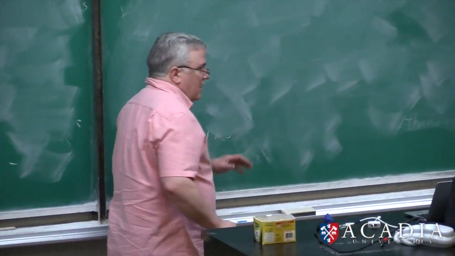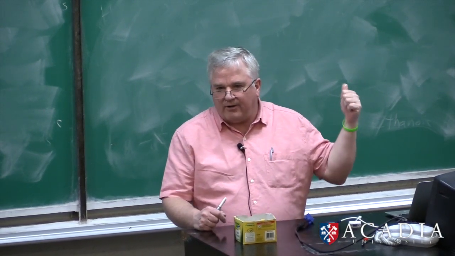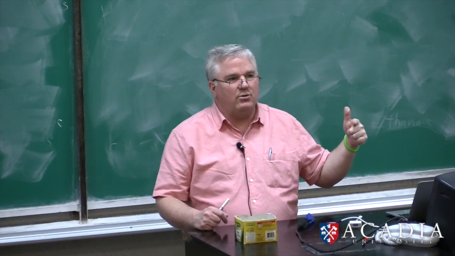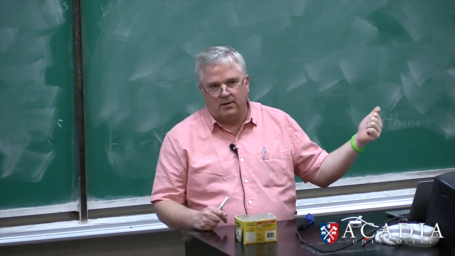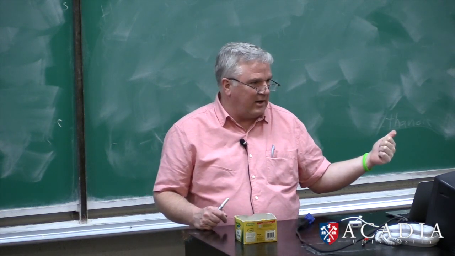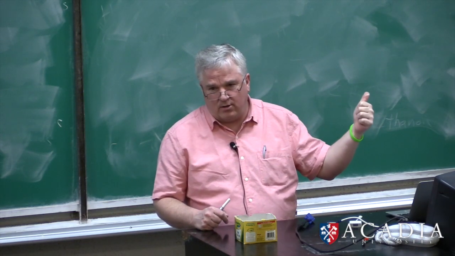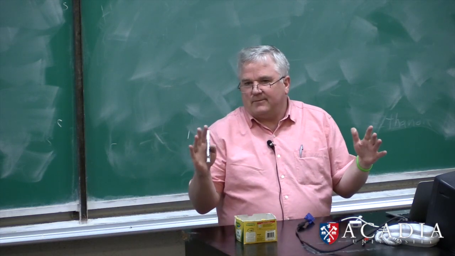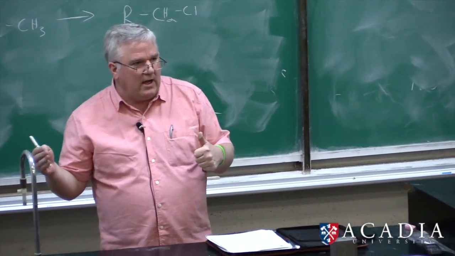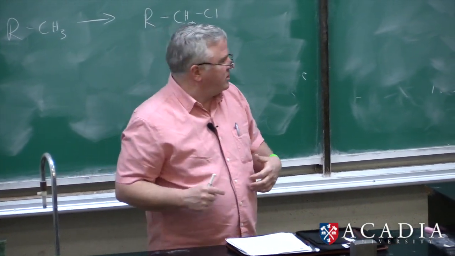Remember your rules for determining oxidation numbers from first year. Hydrogen was always +1. Oxygen was always -2 unless it was a peroxide. Oh, there was an exception. Hydrogen was always +1 unless it was a metal hydride. What was it then? Does anybody remember? It's -1. Okay, so if hydrogen is +1, whatever it's bonded to has to be -1 if the compound is neutral, or it has to add up to the charge.